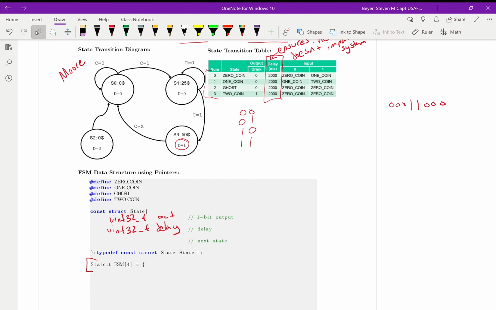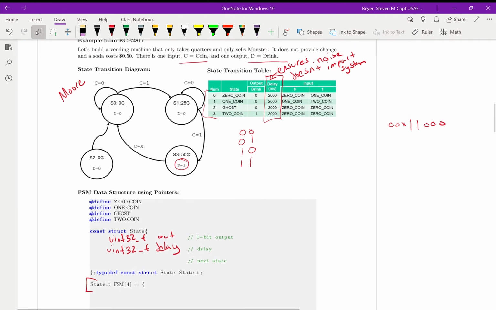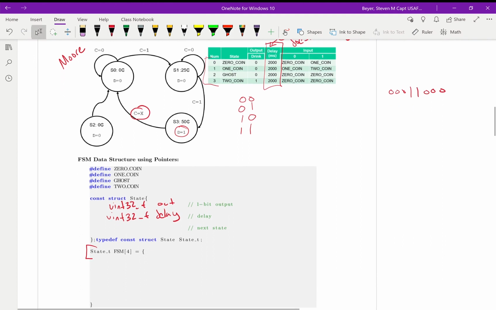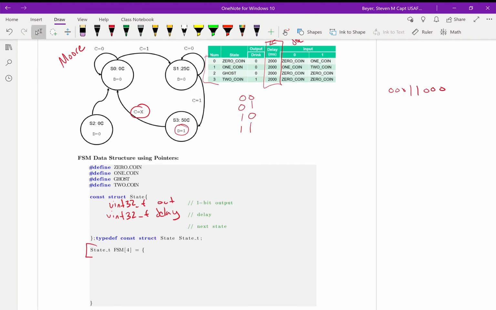So think of this as our little arrows here. There are 2 different bits here, so there's going to be 2 choices for each of our states to transition. So each of these states should have 2 different transition possibilities. This one having don't care, so both of those would go straight back to state 0. So we'll create a little array here that's going to represent our states.